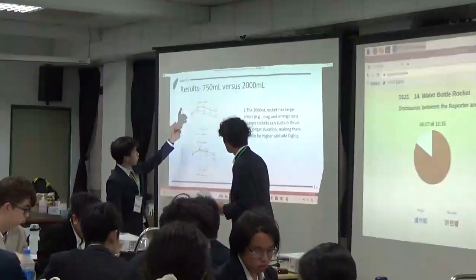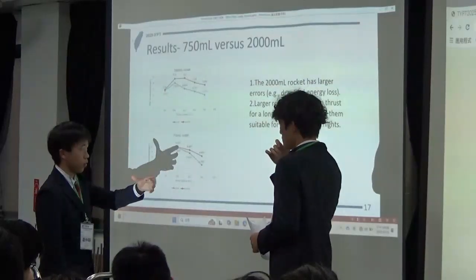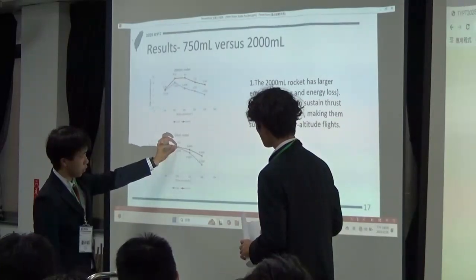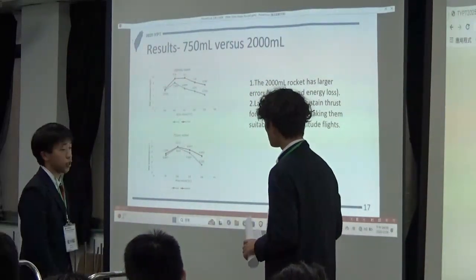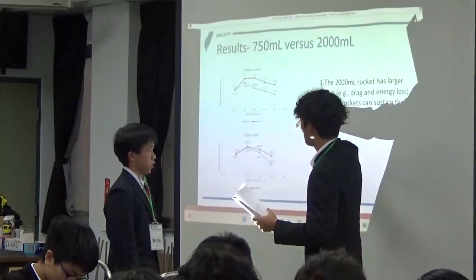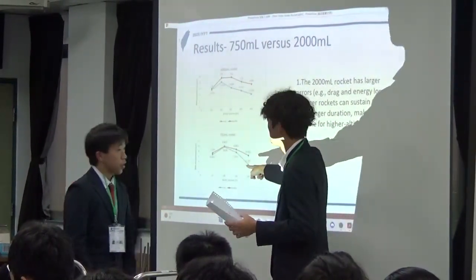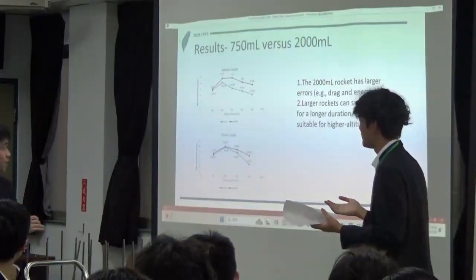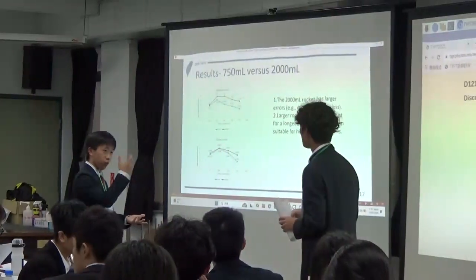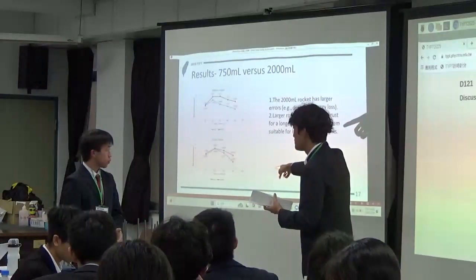As I mentioned, the larger the rocket, the more error will be caused because of the volume of the rocket. And for the smaller rocket, it only shows a little error in our prediction compared to our experiment. So this is only a little bit of error. This is small error. Yes. But here, this number is 3.2 something. This is 6 something. So I would say that error. This is what I mentioned because the larger the mass, the more water in the rocket, causing more error in the track. Yeah, but this is a smaller mass, right?